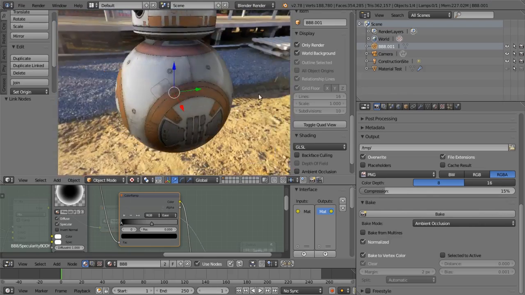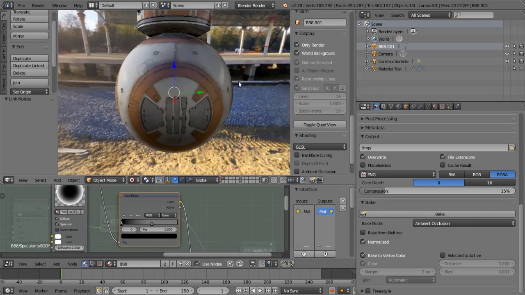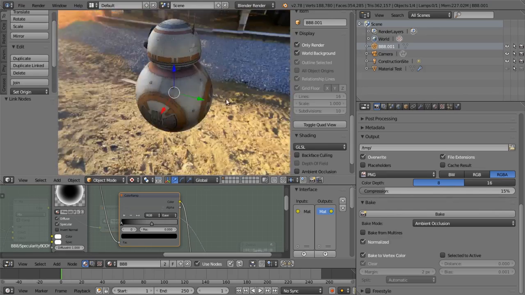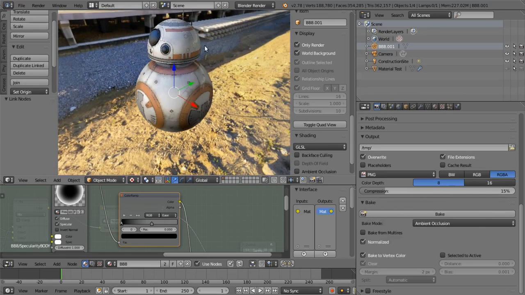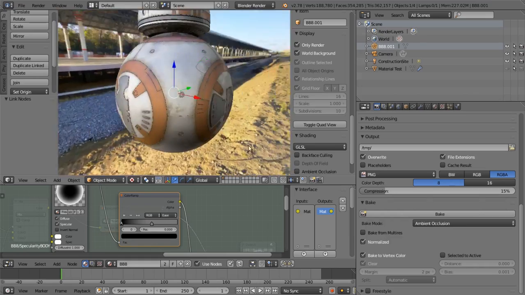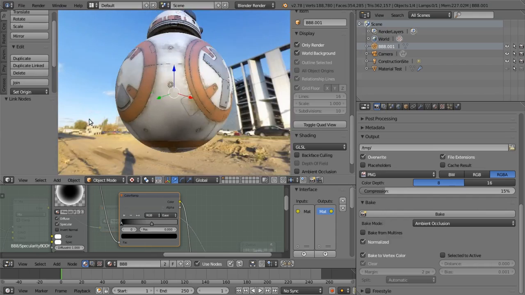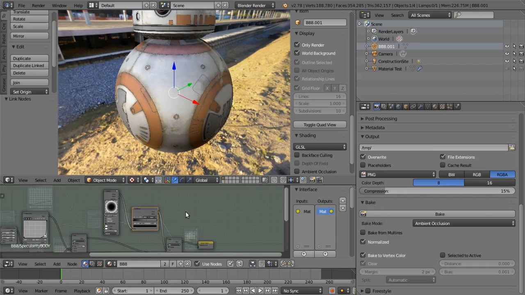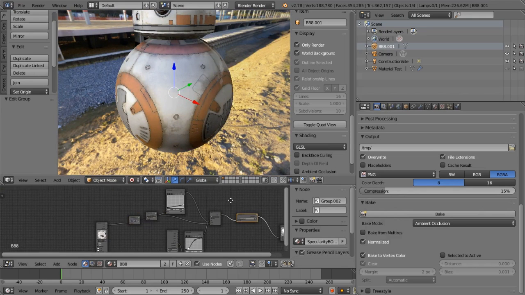If I wanted to create kind of a grit map or a grit mask in there, I could import a texture of some kind of, I don't know, gritty or concrete kind of texture, and I could use that also to map this application of this specularity in there. I'm not going to mess around with that right now. We'll just kind of leave it as is. Maybe another way we can do it though, let me tab out of this. Maybe we can find a way to do that.